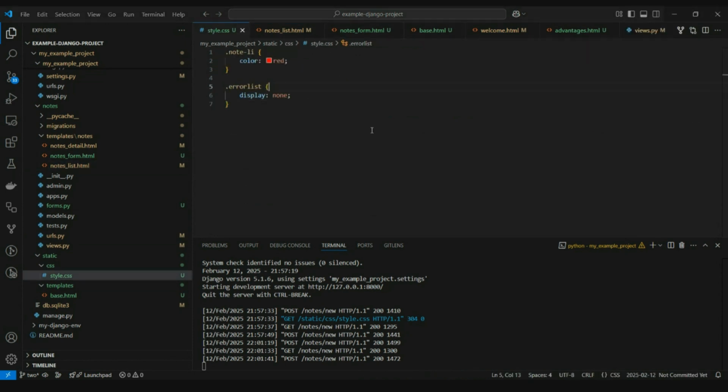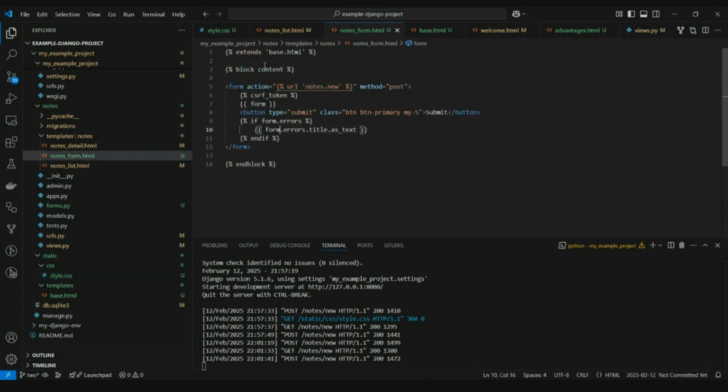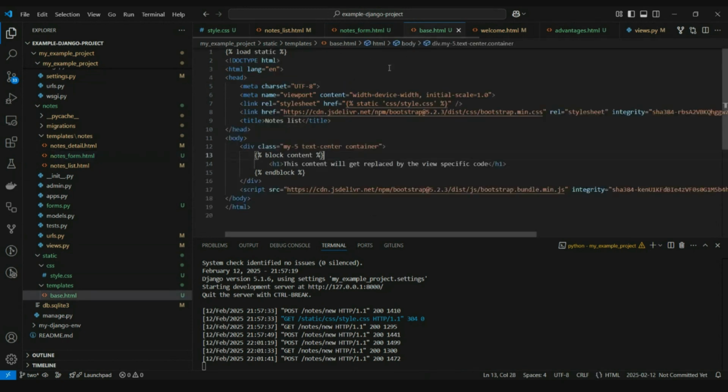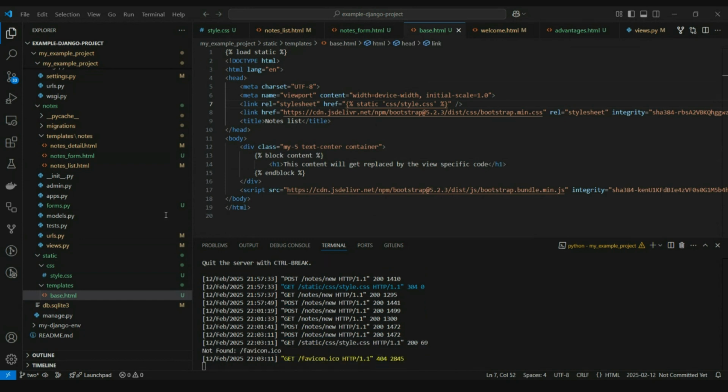Is it not coming into this notes form? It extends base.html. This has load static, which has not been used. It should have load static, static CSS style.css. We have it already. I think we should refresh and check. Let me check once.